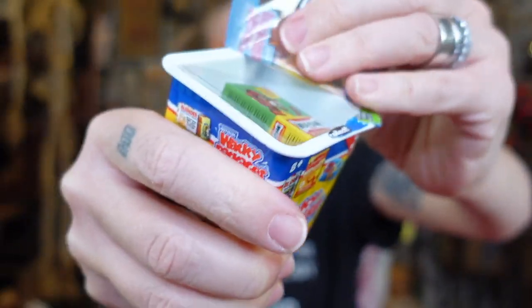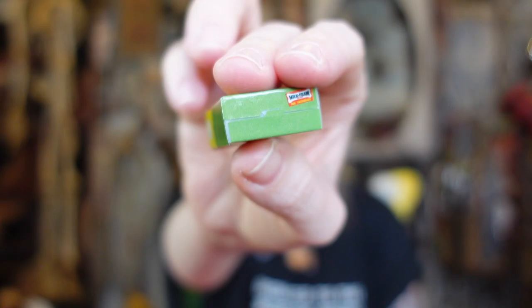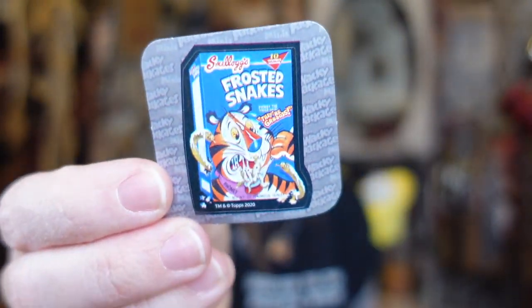Let's move on to this one — it has like a Milk Bone dog joke on the top. This is just gonna be a video of like, can Bunny get any of the jokes? Milk Foam brand dog toothbrush — 'it'll make your pet roam from home. Give your dog the brush.' I feel like that's something they'd say in like an old Al Capone movie. We're gonna give him the brush, eh! Pretend like I didn't say that. Oh, I forgot the sticker — Frosted Snakes! Smellog's Frosted Snakes. They're gross. He looks like he's also foaming from the mouth — this just must have been a whole 'animals foaming from the mouth' experience.